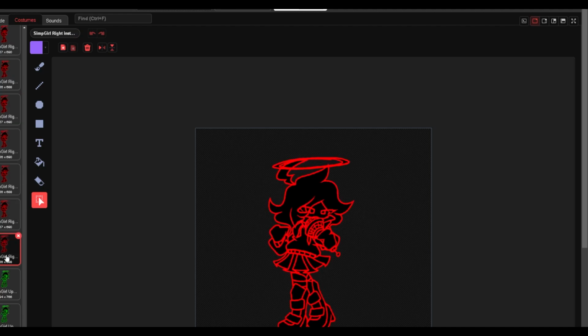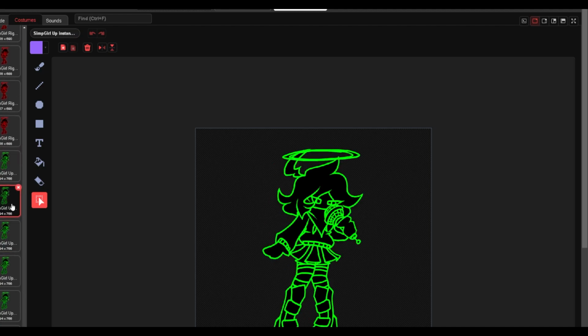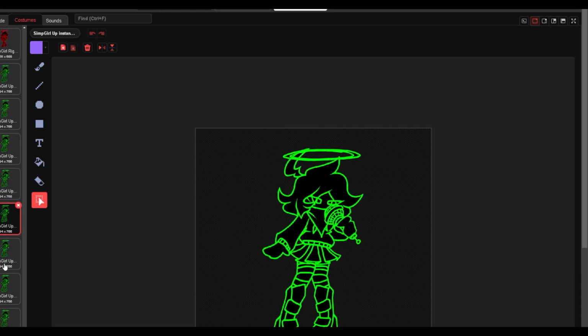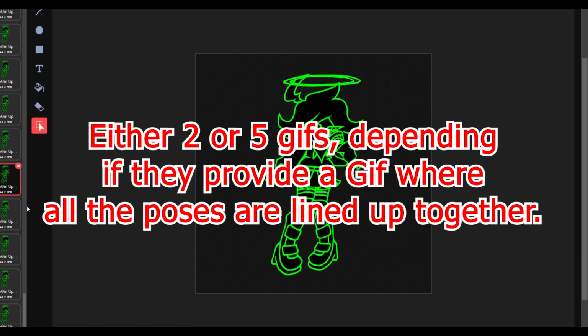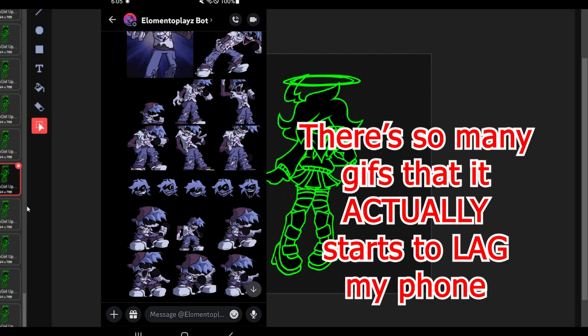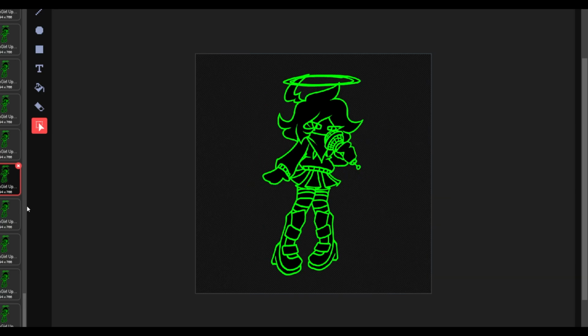Okay, I kind of regret not using Funkipedia now, because this is actually taking longer than just using the sprites from Funkipedia. Because it's basically the same process as this, but you only download 5 GIFs. They're usually WebPs, unless you download it on your phone. It works 90% of the time on your phone. So what I usually did was download the stuff off of Funkipedia, put it onto my Discord bot so I remembered where it was, then just download it on my computer, because those actually give GIFs.